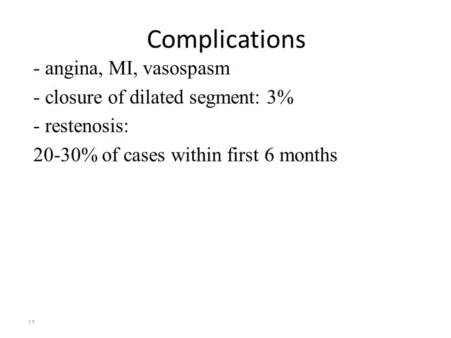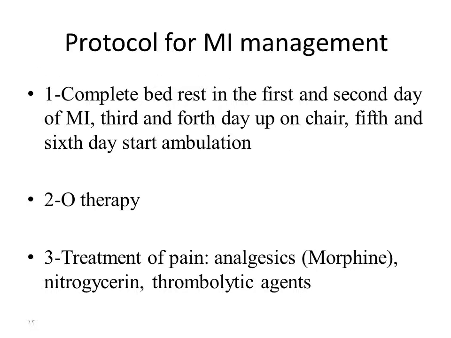The complications of the procedure: angina, MI, vasospasm, closure of the dilated segment 3%, restenosis ممكن تصير in 20 to 30% of cases within the first 6 months. Protocol for MI management: complete bed rest in the first and second day. On the third and fourth day, up on chair. Fifth and sixth day, start ambulation if there is no contraindication.